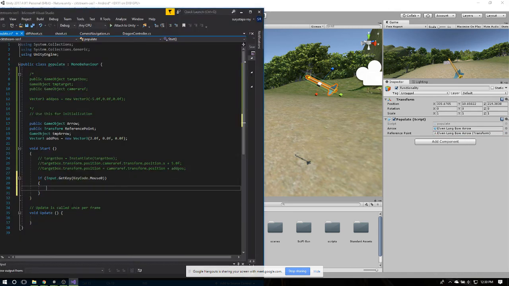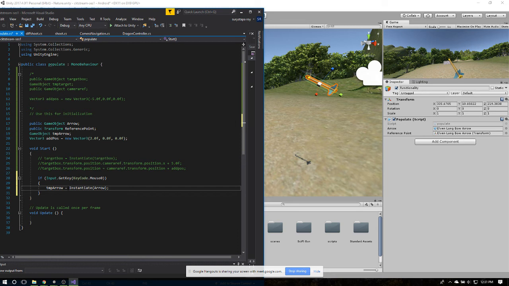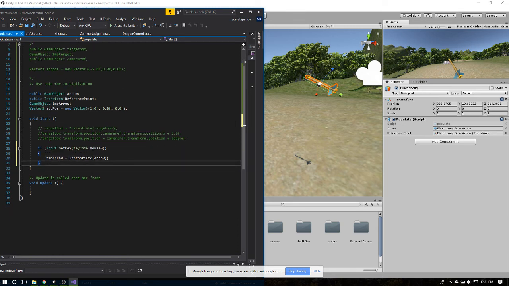and I am going to say temp arrow is Instantiate arrow, and I'm going to make this temp arrow's transform.position to be equal to this reference point.